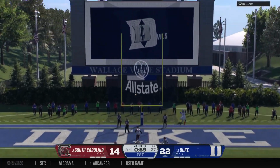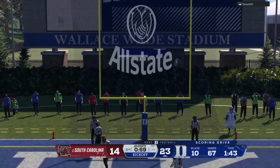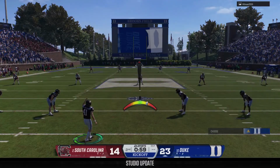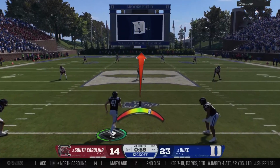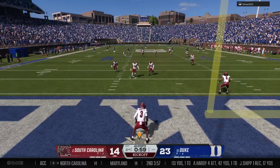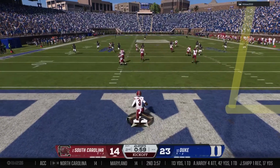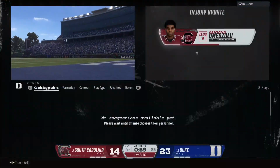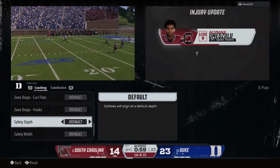and showing the accuracy that he's shown all year long. Outstanding pass, great conversion. They put 6 more on the board. So after the touchdown, here's the kickoff, and we'll see if the opposing offense has time to answer before halftime. He thought about returning it, but instead takes a knee. It'll be a touchback, and they'll start at the 25.